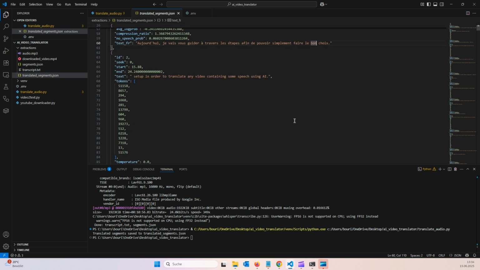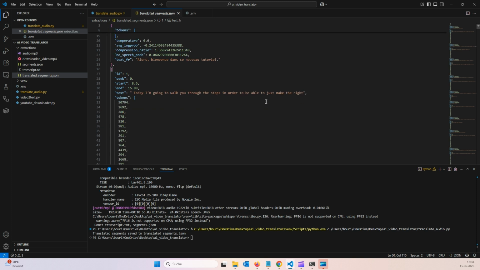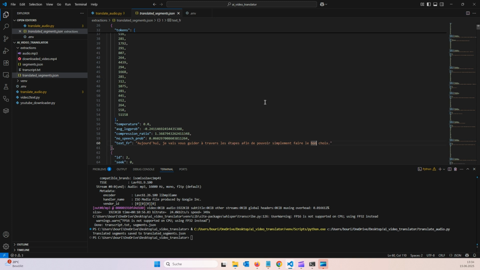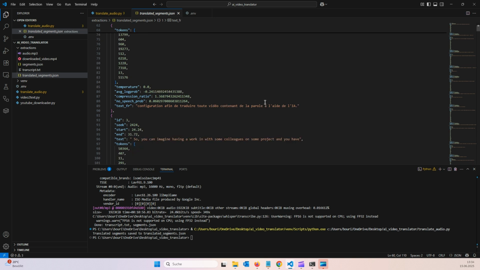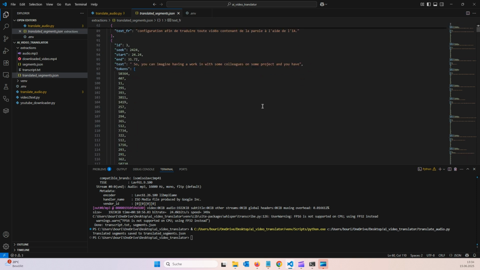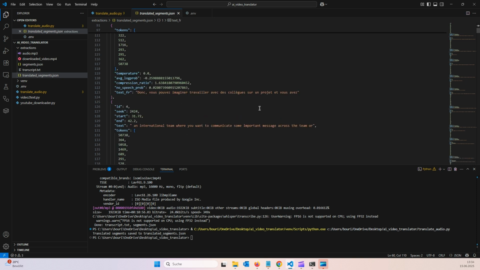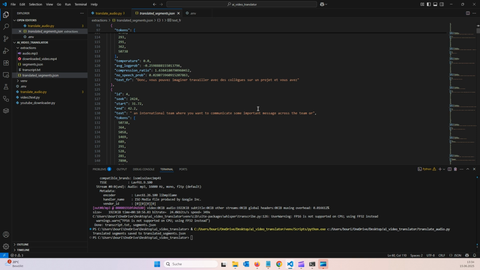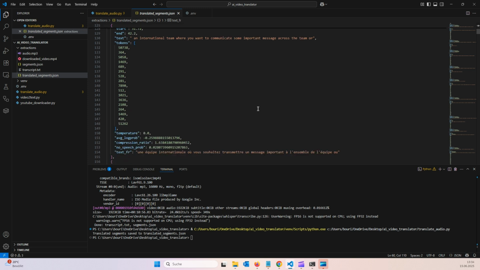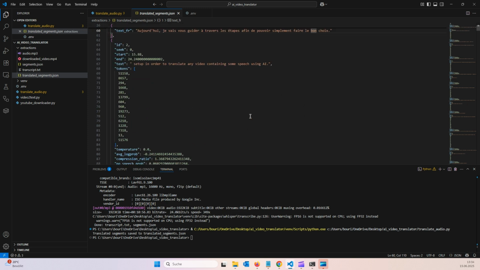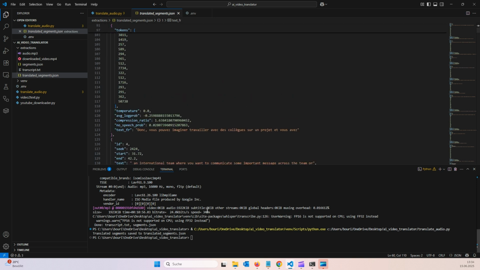You can always think about taking the whole text and mapping and stuff like this. But, you know, guys, for such a use case, or even for a YouTube video, this is totally fine. I personally didn't have any major issue with that. I personally don't need that much precision. If you do need it, I advise you to translate the whole text and then map the sentences, or the segments.